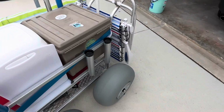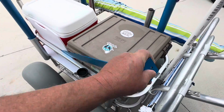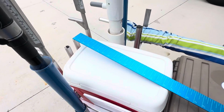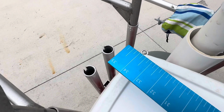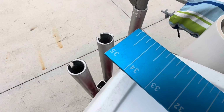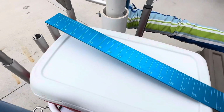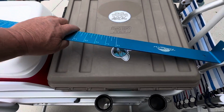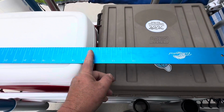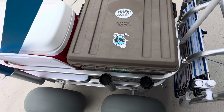I had one of these aluminum measuring boards with a bump that fits nicely right here on the cart, and actually it went past, I think it went to like 42 inches or whatever. I didn't need the front of that sticking out of the cart, so I cut it down with a jigsaw to 35 inches. It's more than enough I need. I could probably cut it way down here, because pompano and whiting, I'm down on this end of the scale anyway. But this works out nice.